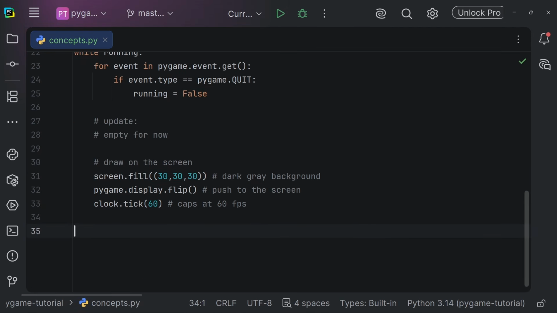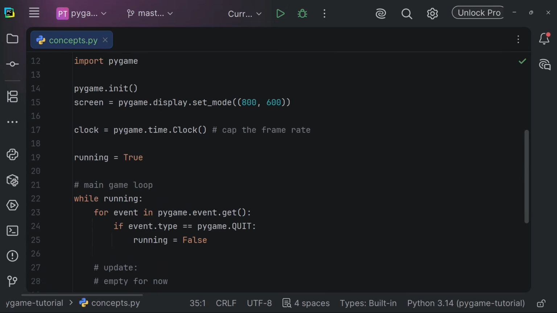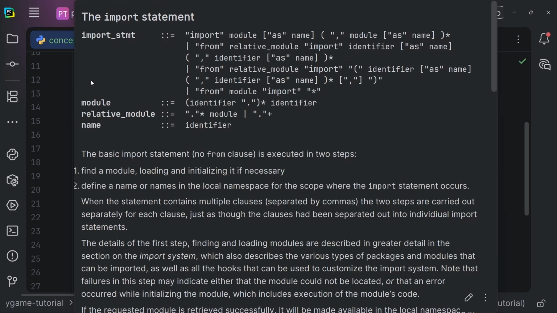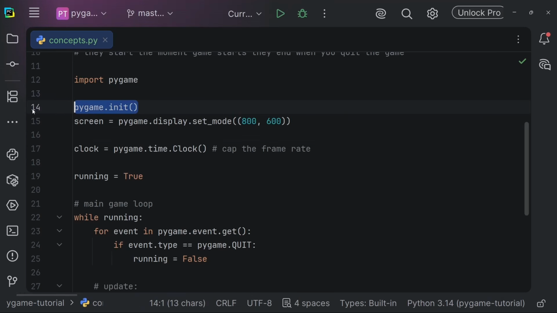All right, now let's dial it back. I'll continue in the concepts file itself, but one by one, we'll be going through every building block that makes Pygame Pygame. So we have our main game loop here. I'll explain this one more time before moving on. We imported Pygame, then we initialized our Pygame module. Then we set our screen. You can do a bunch of things with the screen, like resize it, set it to full screen and stuff that we'll look at. So at the very beginning, we just did pygame.display.set_mode, which basically just takes a tuple. A tuple is immutable data, and this is the size of your screen. So 800 by 600 pixels, width and height.